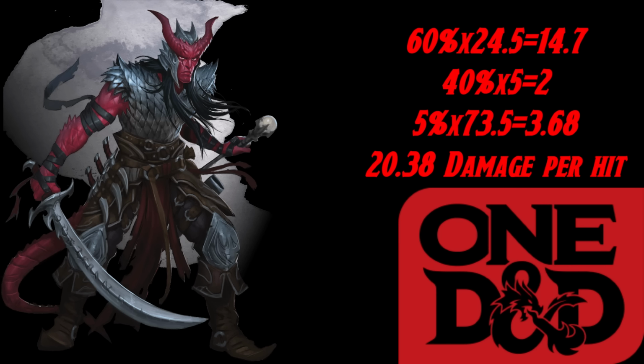And then there's the chance we'll crit, and we have a 5% chance to crit, and the extra damage we would deliver, assuming we would do an Eldritch Smite if we happen to crit, that would be 73.5 additional damage, or increases our average damage by 3.68. That means each attack we do does an average damage of 20.38.